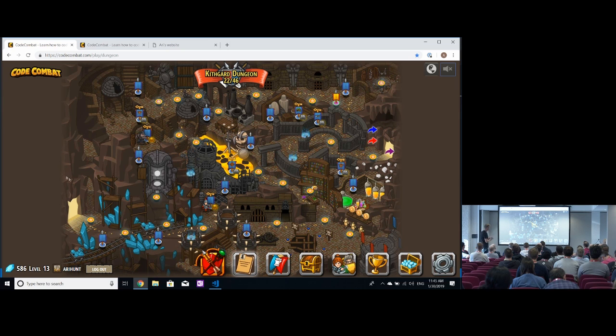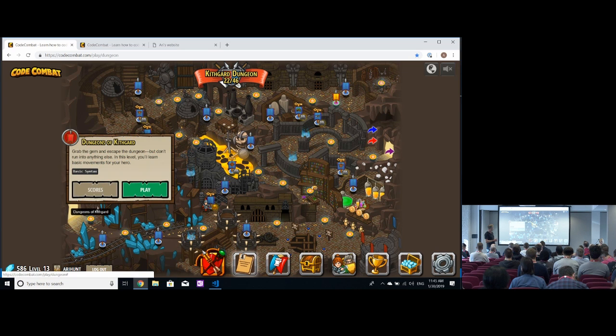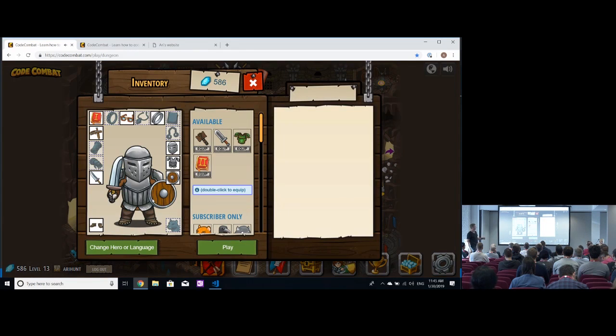So this is CodeCombat. It's a fun game. You have lots of things, like you can unlock cool items. There's lots of levels and you learn lots of different things. The first level, do you want to just unmute that too, because it sounds really cool, and then show some of the things you learn. So over here you will learn basic syntax. Can't miss me. And this is your inventory.